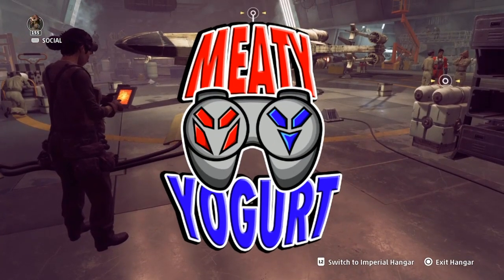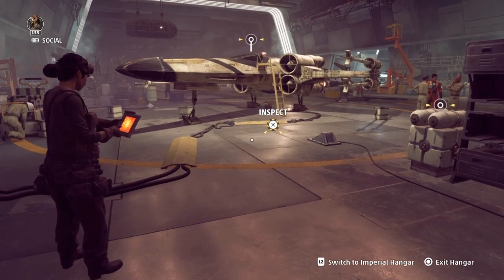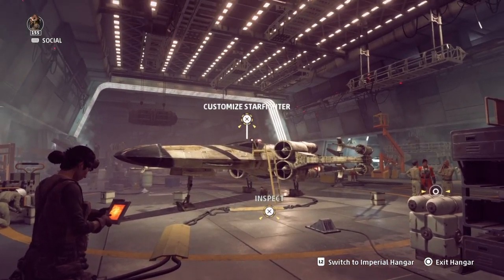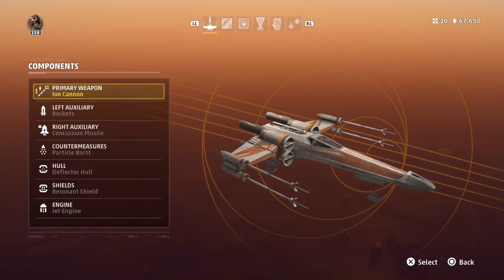What's up, you guys? I'm not amazing, I'm just mediocre, and today I've got a pair of X-Wing loadouts for you. A dogfighting loadout for the first half of the game, and a capital ship loadout for the second half of the game. Let's take a look at that first loadout.